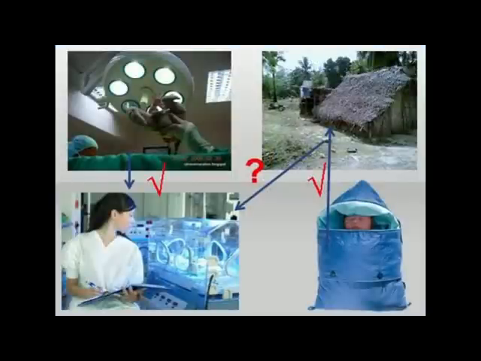Okay? Now, the beauty there is like this. A baby is born in a hospital, and then what do you do? If it is prematurely born, you move it to the incubator, right? But supposing the baby is born in a hut, how do you move it to the incubator? You can't. And therefore, what you have to do is that the incubator has to move to the hut. That's the design. That is the affordable access. And that's the one that is making the difference. Completely different model.